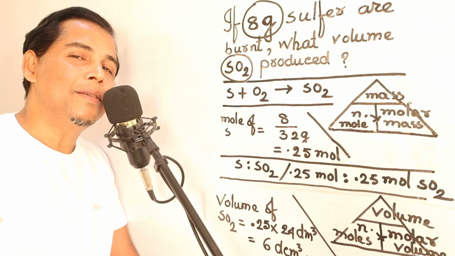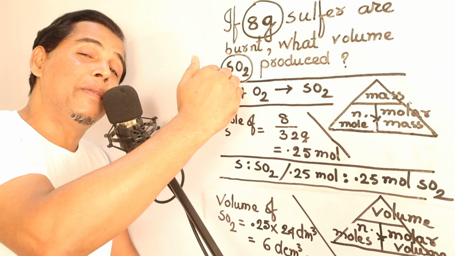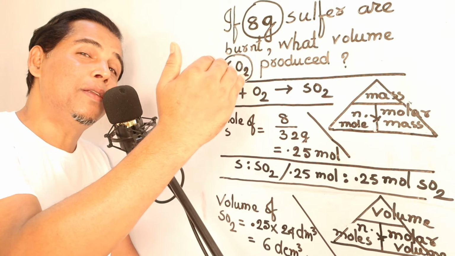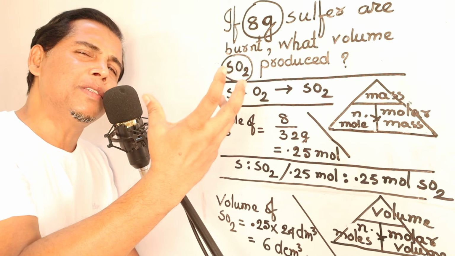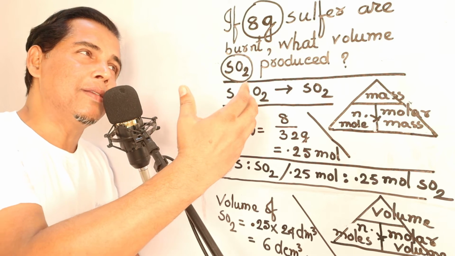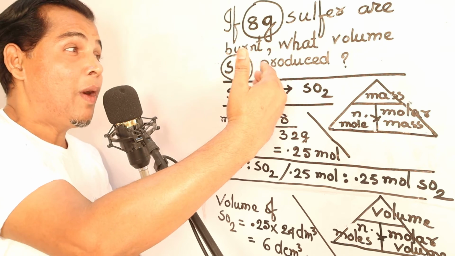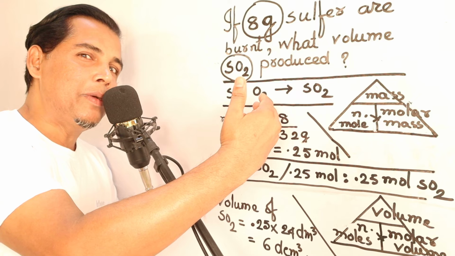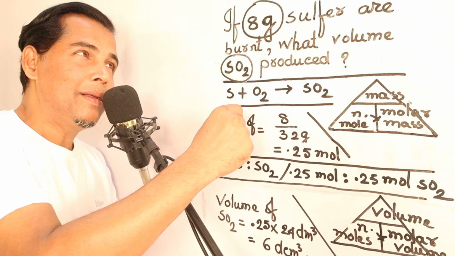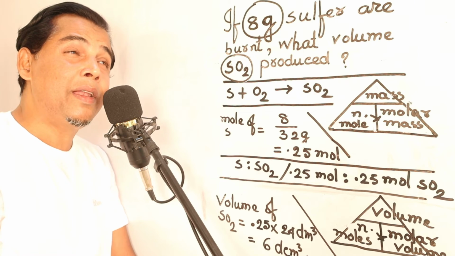Okay, so again I am repeating. The given mass does not always become fully burnt. Oxygen could be collected from nature. If you start burning sulfur, some oxygen will be taken from nature and sulfur dioxide will be formed. The expectation is the volume of sulfur dioxide produced. So the given mass is 8 grams. Oh, so mass is given.